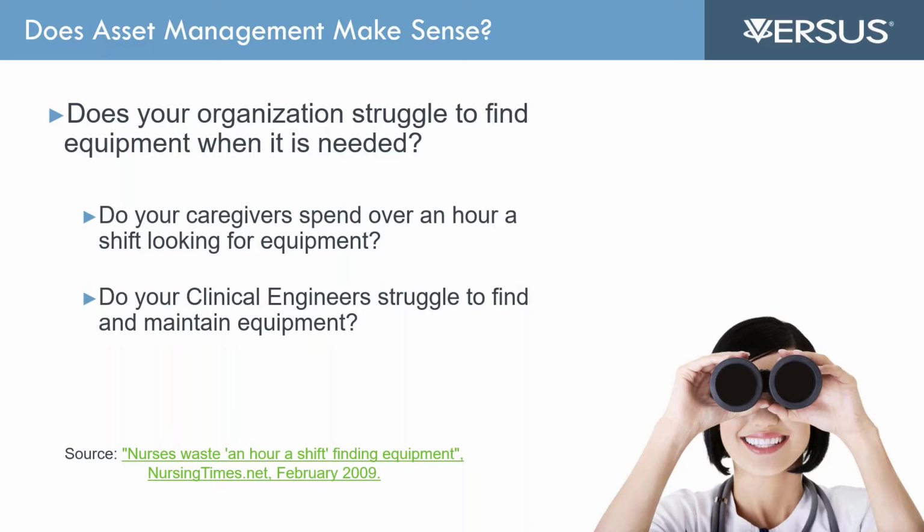I've seen many a time when a biomed person heads up to a floor in a hospital and they have a ticket that's printed out from their management system that says such and such needs to be repaired. They go to the charge nurse who has no idea where that equipment is, and they spend time walking around the floor trying to find that piece of equipment. So can asset management and RTLS help me in this case?